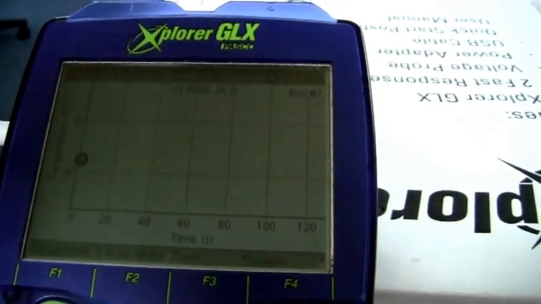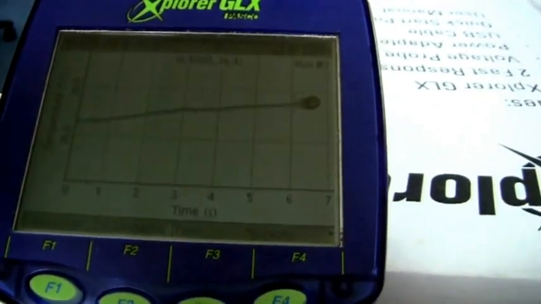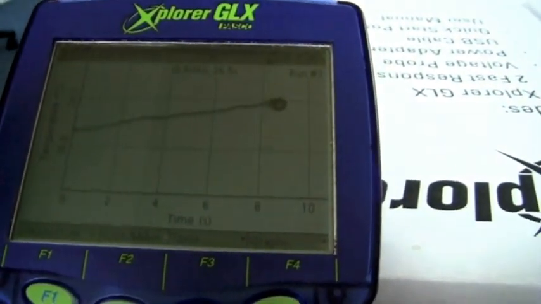In order to see it in a bit more detail, we have the auto scale function down here, F1, which now allows you to see your data collection in real time. From this screen, you also have a couple more options, such as viewing two data series on the same graph, viewing two separate graphs, or viewing data from multiple probes at the same time.